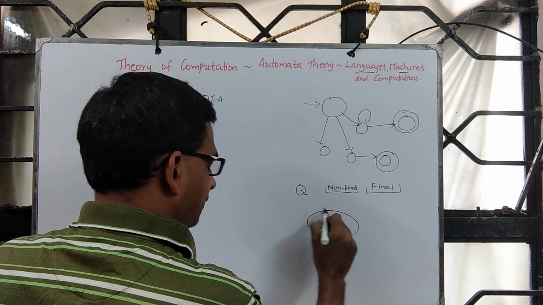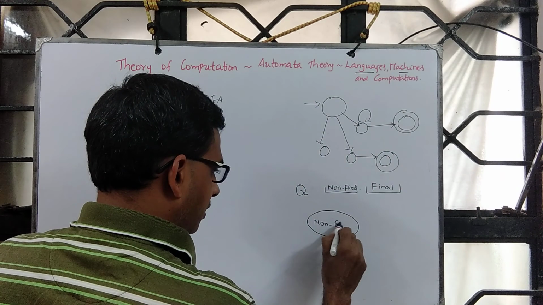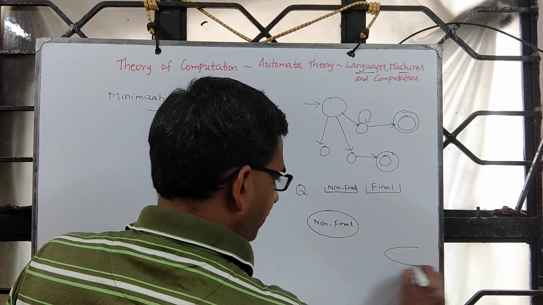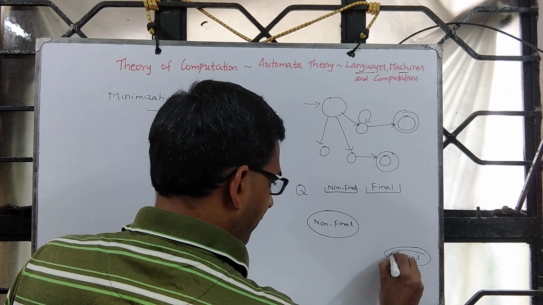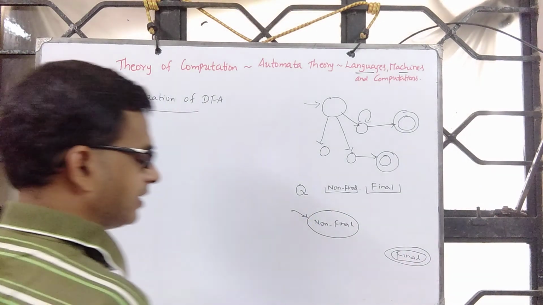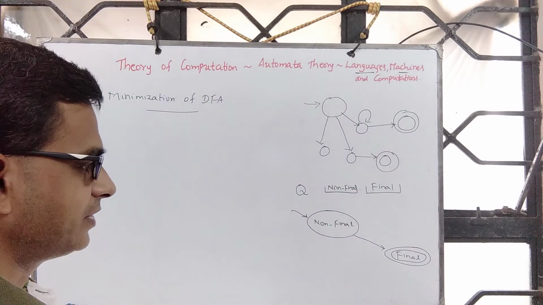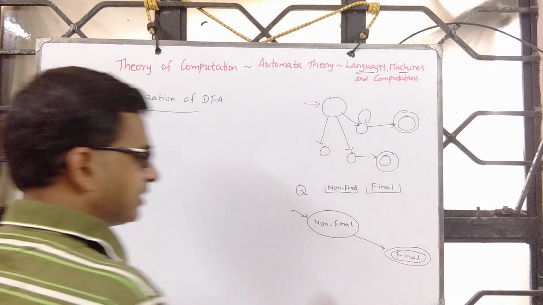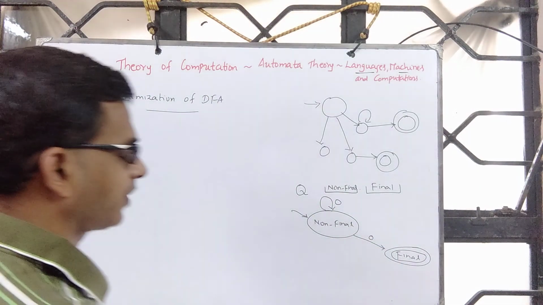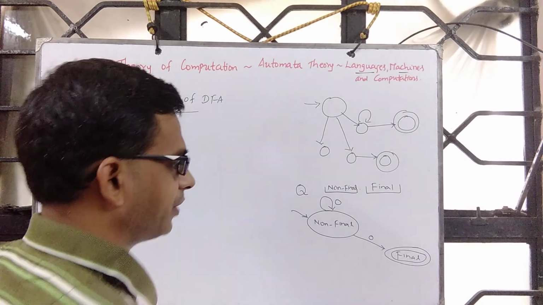Now our idea is the following. You keep this as one state in your ultimate minimum DFA. You keep one more state for final. Let's assume this will become our ultimate final state. Our non-final state will be the start state. Now, with respect to this, we try defining the transition for each symbol in sigma. Now, it may so happen that on reading a symbol, say 0, you may get a transition like this. Meaning, one transition says you come back to a non-final state, another transition says you go to a final state.